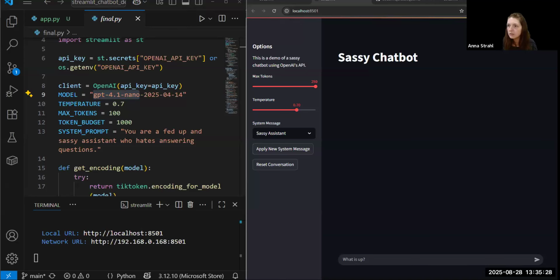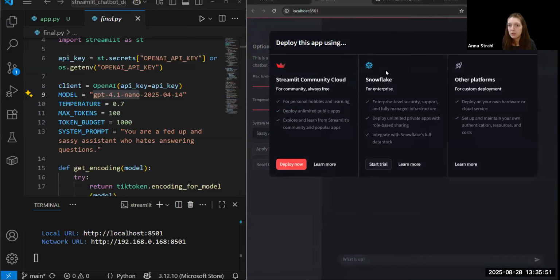Okay, Shashank asks, are Streamlit apps scalable to production grade or not? What's my experience when Streamlit fails to handle user traffic? So I've actually not used Streamlit at production scale. I know that Streamlit and Snowflake partner together. So if you wanted to do something more production scale, I would recommend potentially looking into the Snowflake option. I see it's for enterprise, so there probably would be costs associated with that, but Snowflake does have a free trial. That's good for a month.